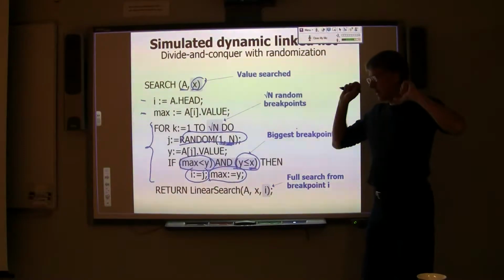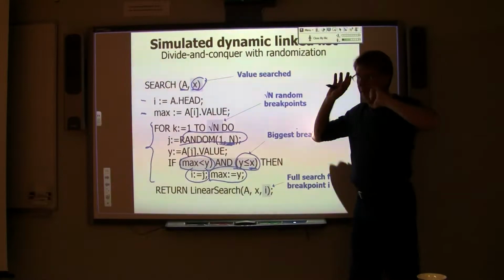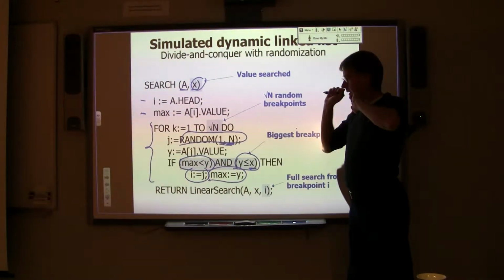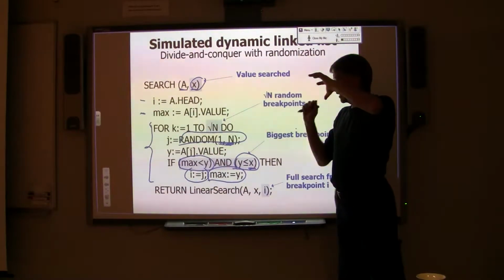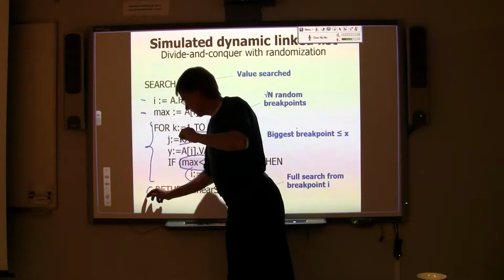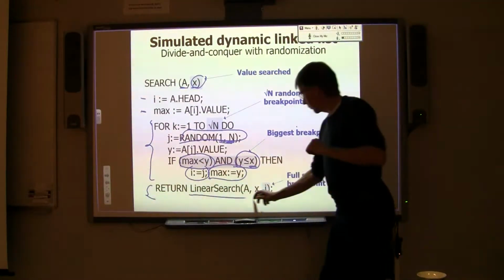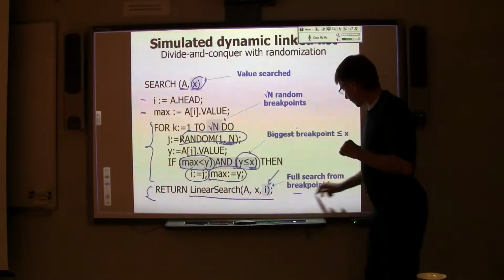So having an array, I have random access there. That's a trick. I can take any number anywhere. And after that, I know what the maximum is. And from that point of view, when I found the maximum, in the second step here, I do a simple linear search starting from this location.